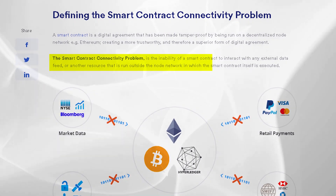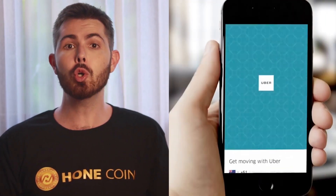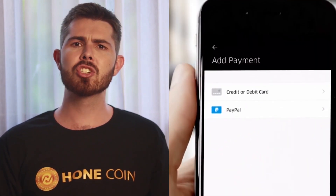But is Chainlink really necessary? Yes. The smart contract connectivity issue is one of the most obvious challenges hurting smart contracts, because the shortage of connection limits the types of smart contracts that can be created. An app like Uber, for example, makes use of multiple data inputs such as GPS data and essential outputs such as payment gateways to provide easy services for our everyday usage. Smart contracts are only bound to on-chain data unless they have valid connectivity to off-chain resources. Having access to external data allows a new generation of powerful smart contracts and decentralized apps.